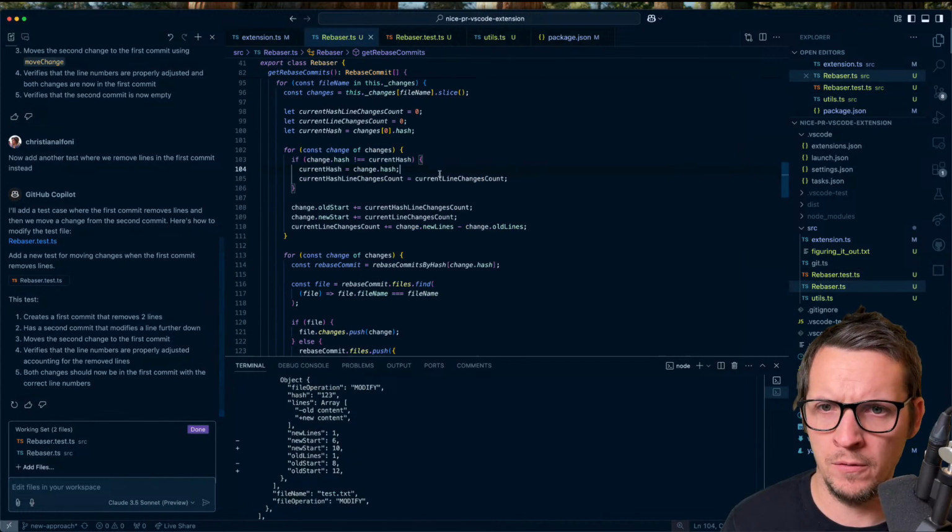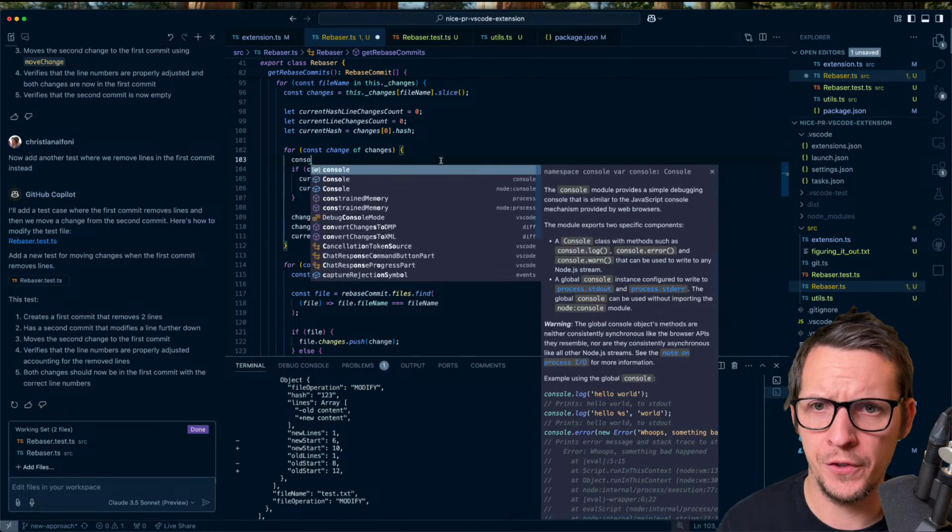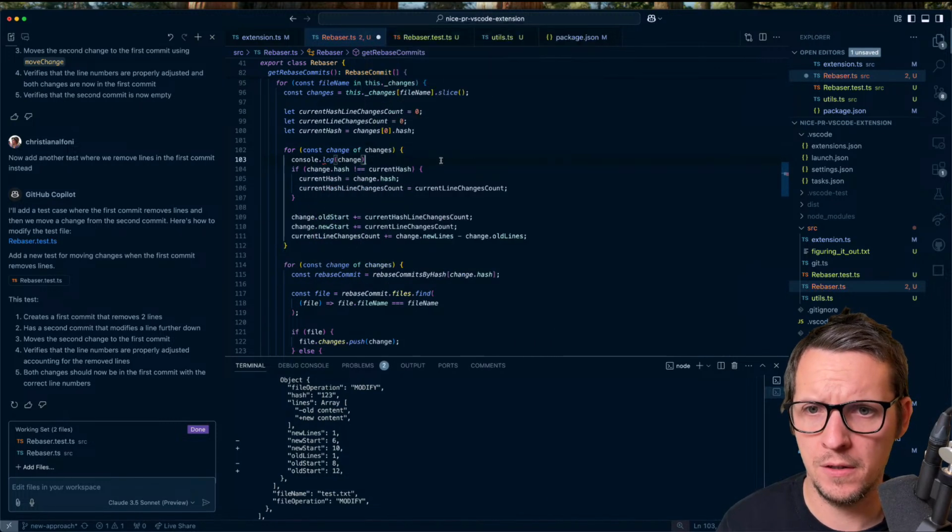So we're running through this, and what should happen here is that we should have a current line changes count. Let's just console.log change and then current line changes.